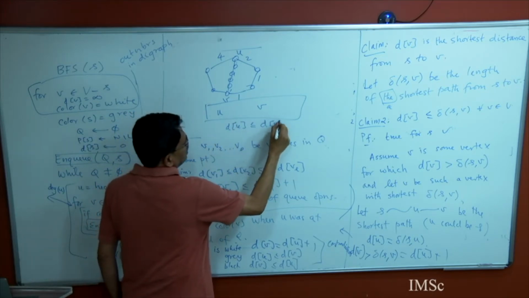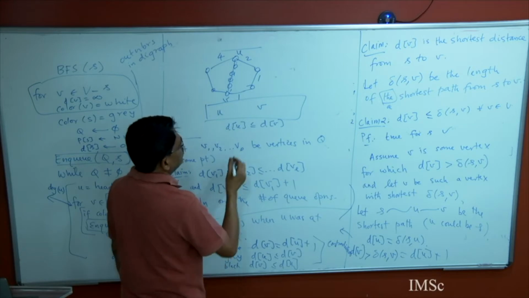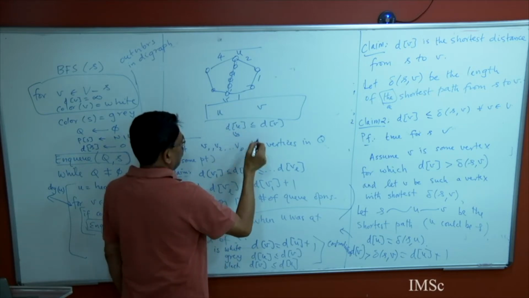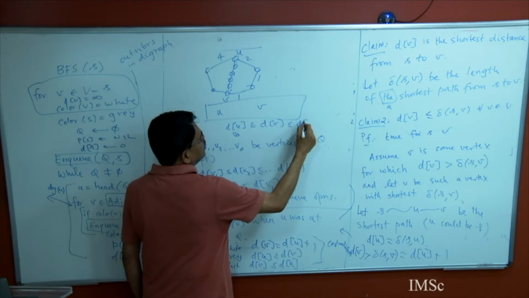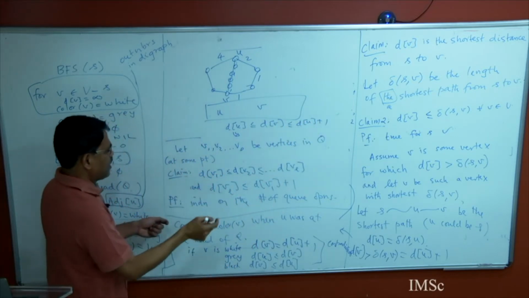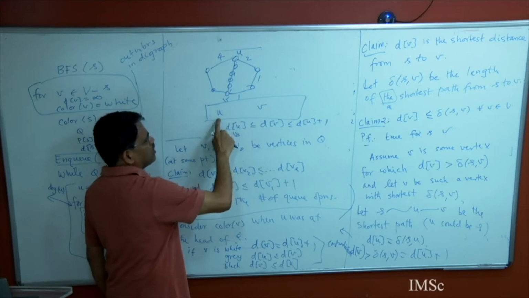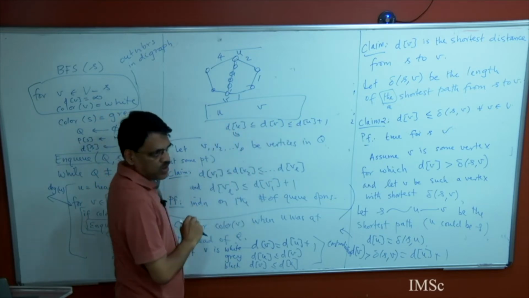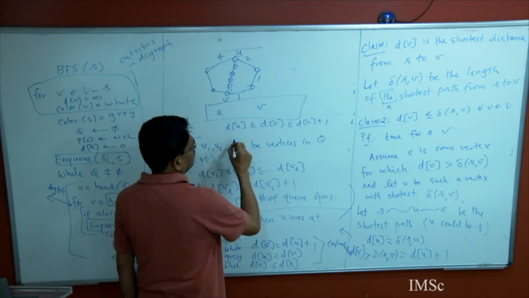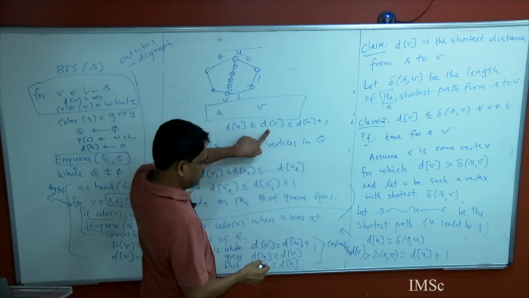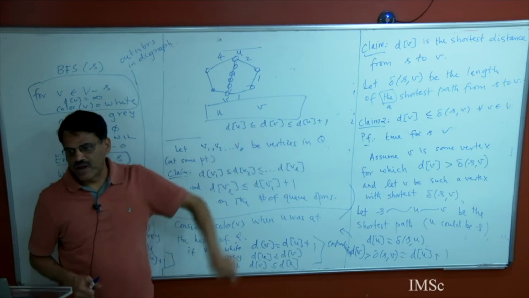What do we know? What is our assumption? du plus 1 is strictly less than d of V. Oh, sorry, yeah, good point. Not just that, there's more. We know that dV is less than or equal to du plus 1 because of the second claim, there are only two distances, so dV is not too far. dV is sandwiched between du and du plus 1. So du plus 1 is greater than or equal to dV, it cannot be strictly less than dV. That's a contradiction. You need that claim as well. Okay, thank you.